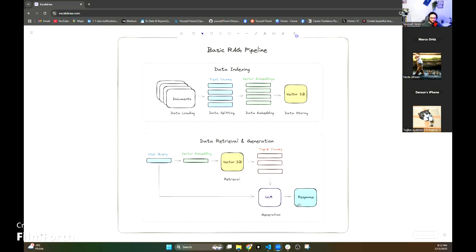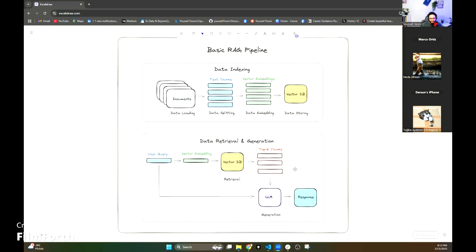So we want to be able to ask the LLM questions, and it should give us the answer, but it should use the documents. That's why you want to do this. So first we take the documents, we do the whole process, and then we get the response.